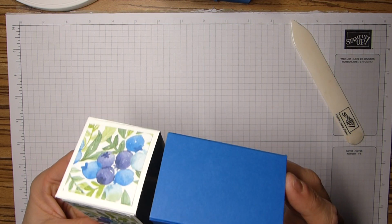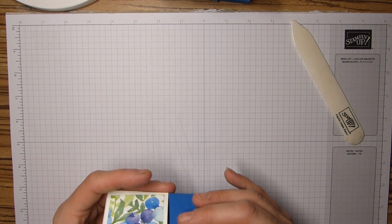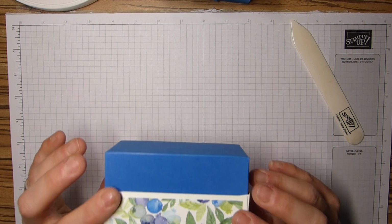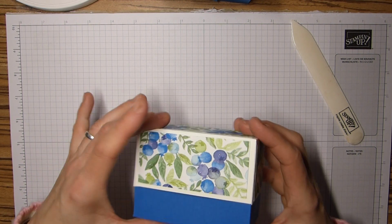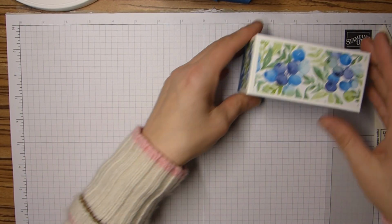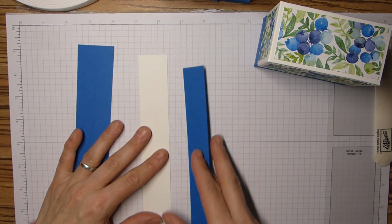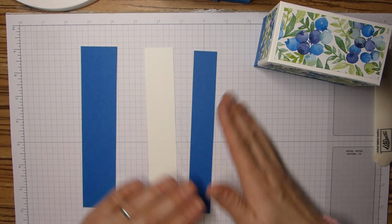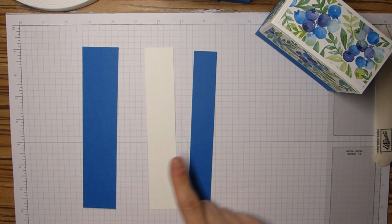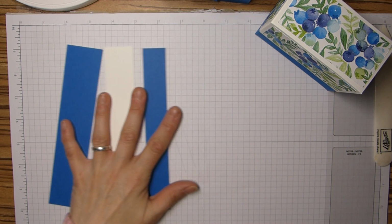Well, let's hope this now fits, because that looked extremely wonky to me. There we go. I don't know what happened then, but yes, so there is my beautiful blueberries lid, and now we just need to decorate it. So I have 3 strips of cardstock here for the banners, and these are 7 inches by 1.5, 1 1/4 and 1 inch. I didn't do those in centimetres, I do apologise.